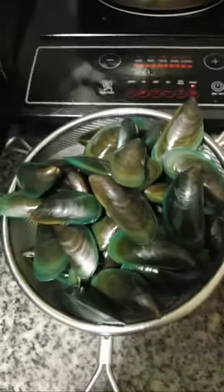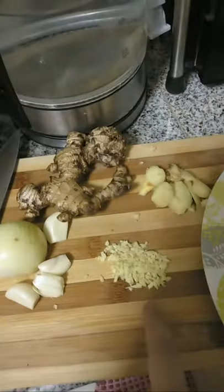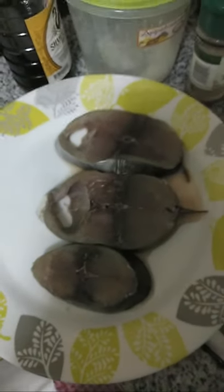And so today we're gonna cook tahong or mussels with soup, of course. So we're gonna need garlic, onion, ginger. By the way, this is 46 pesos in the supermarket. And we have yellowfin tuna.